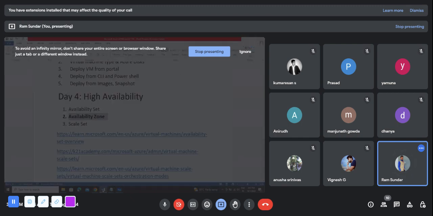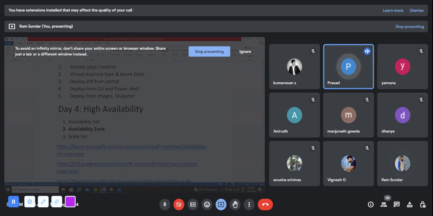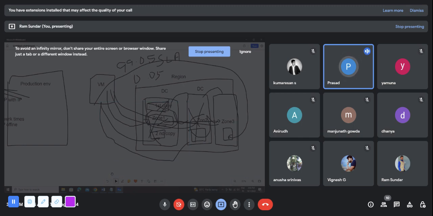Okay, yeah, go ahead. Ram, you've said there are multiple regions, wherein you've selected US East. Based on the region, is there any cost involved, or for any region you select based on your project, is it all the same cost? Or based on the zones that we select? Correct, it's a good question. I thought to explain this topic when I explain cost details in the subscription. But obviously the cost would vary depending on the location.